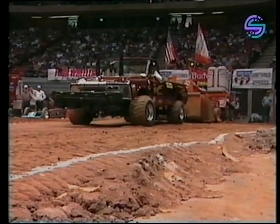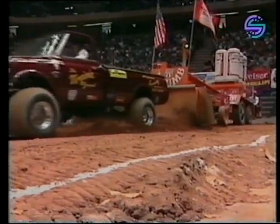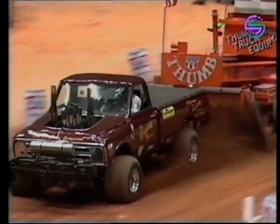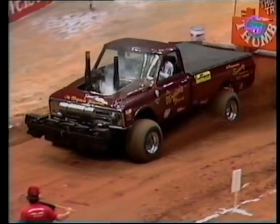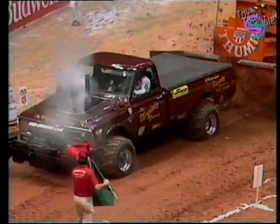Let's take a look at it again. Well, he backs into the sled, puts the sled on the right-hand side of the track and kind of angles the truck out of the hole. Truck never straightens up, but the bite is good on it. The horsepower is good. He's doing a real job of driving, but watch it on the end now as you start seeing the smoke come out. And that's just oil coming out on the headers and immediately burning, turning into smoke. It's nothing to really worry about. Didn't cost him a lot of dollars.